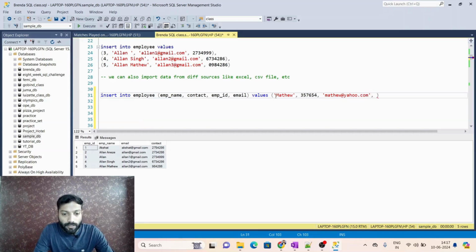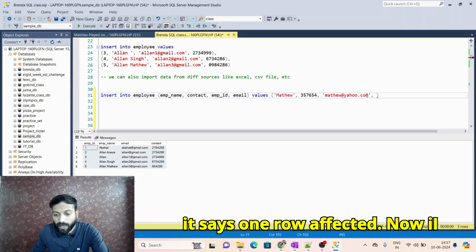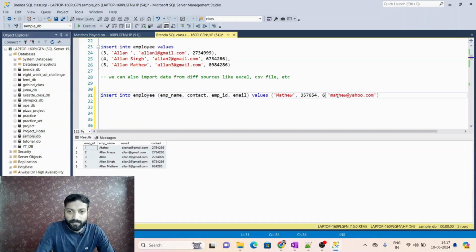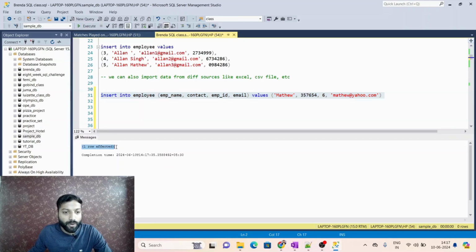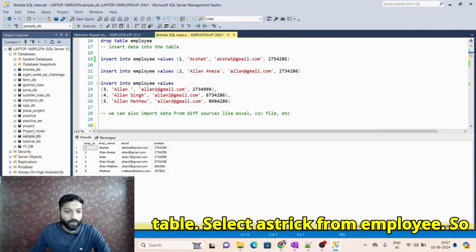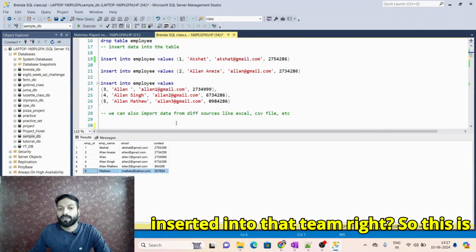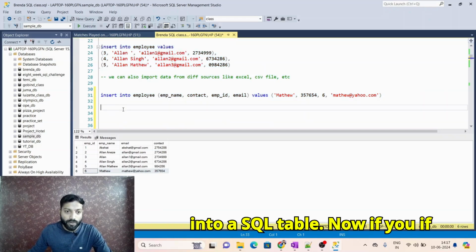And the fourth column I want is, okay, the third column was employee ID, sorry. Before email, I have to put employee ID. Let's say the employee ID is 6, and the email is matthew@yahoo.com. So if I run this, execute it, it says one row affected. Now if I see the table, select asterisk from employee, you see that there is one more record inserted into the table, right? So this is how we can manually insert a record into a SQL table.